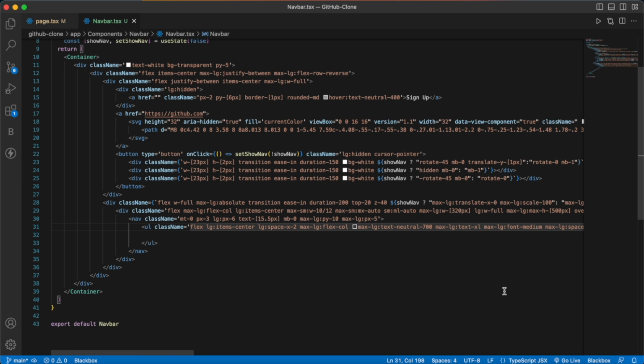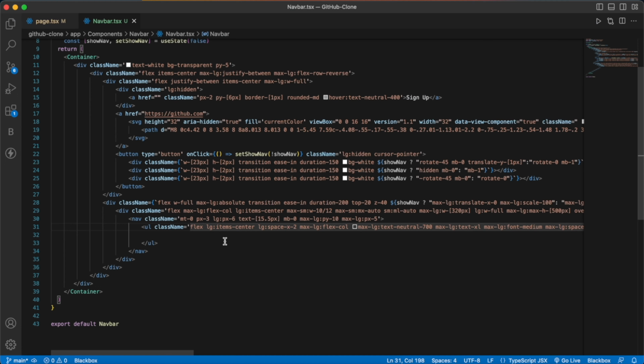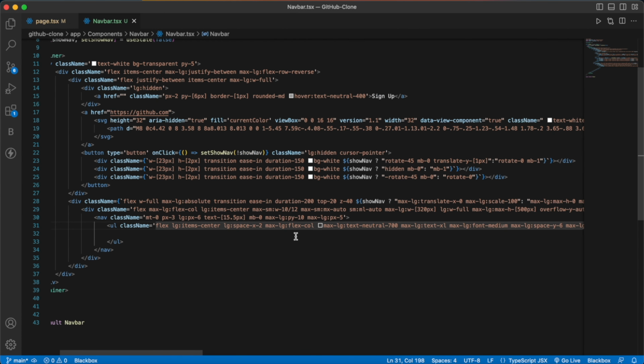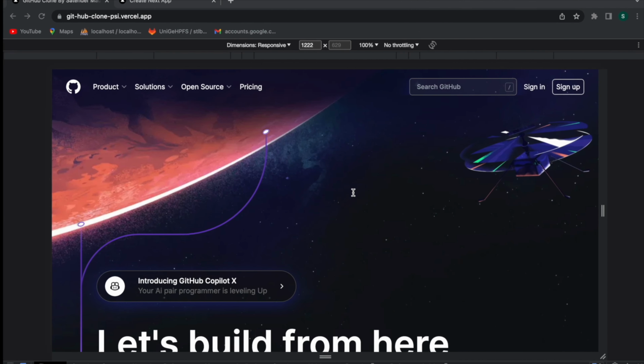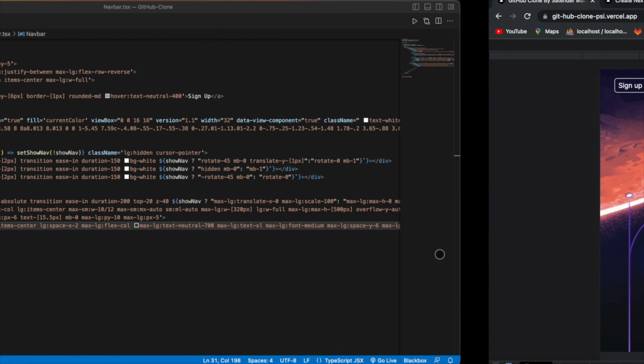So these are the properties for these menus. So we have a flex property. If it's above LG, then we are giving items center and space in the x direction to be 2, which is this. And if it's below, then we are going to give them a flex-col property, which will align them in the vertical direction, which is this.